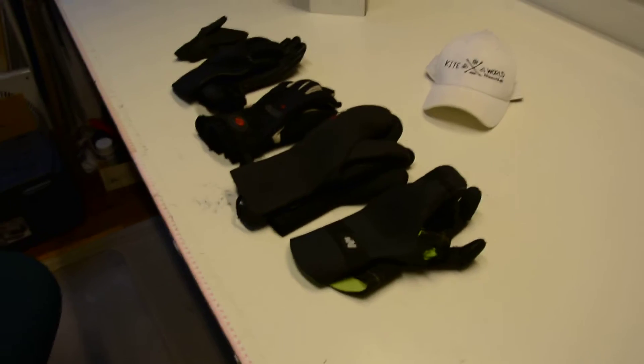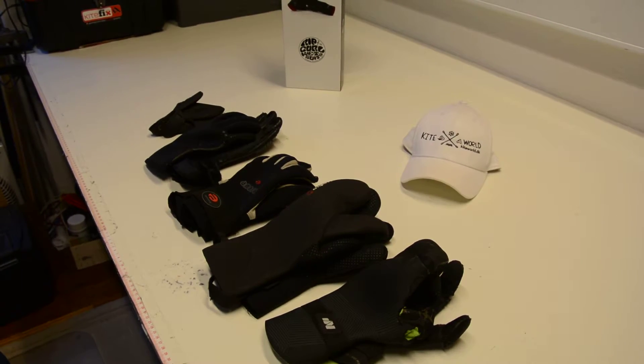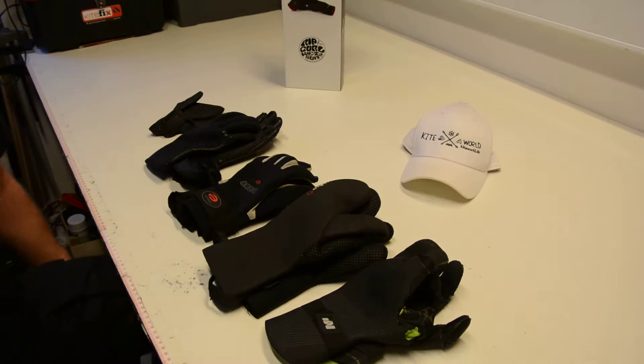Welcome to Cardworld, I'm Sean. I'm going to do a review of some gloves for you today. Winter's here so we want to keep warm. I've also got a whole range of old gloves, and the idea is to show you what I've tried before and give you an idea of my thinking with the new gloves as well. So here we go — let's introduce you to some new gloves, but first the old gloves.